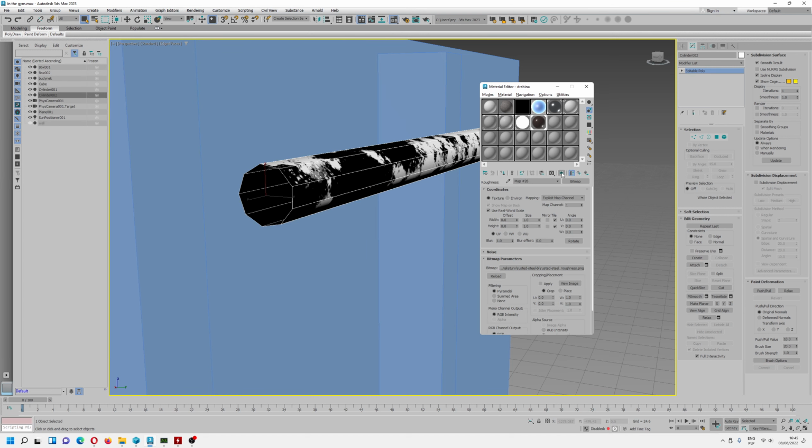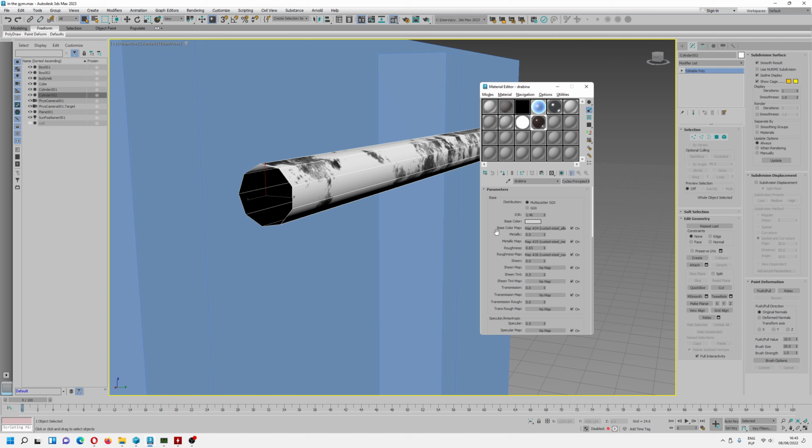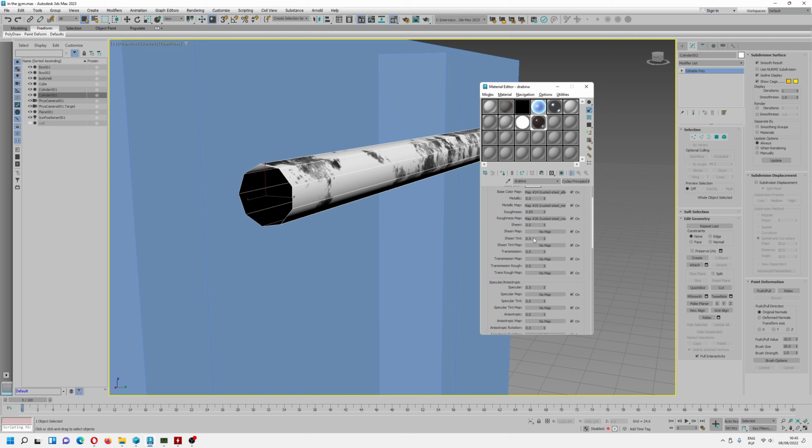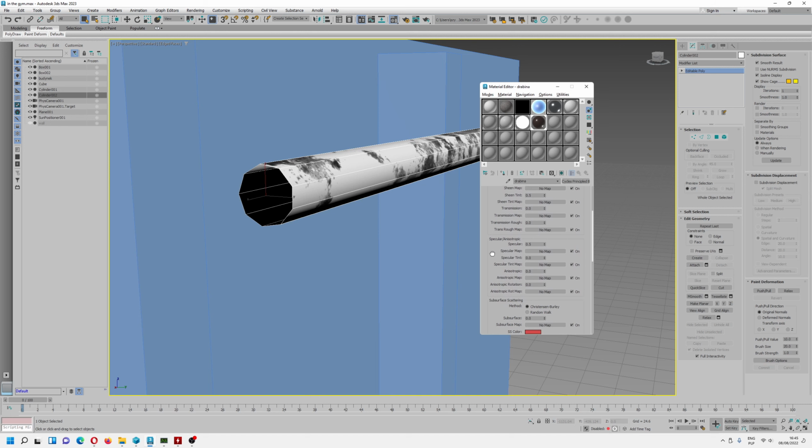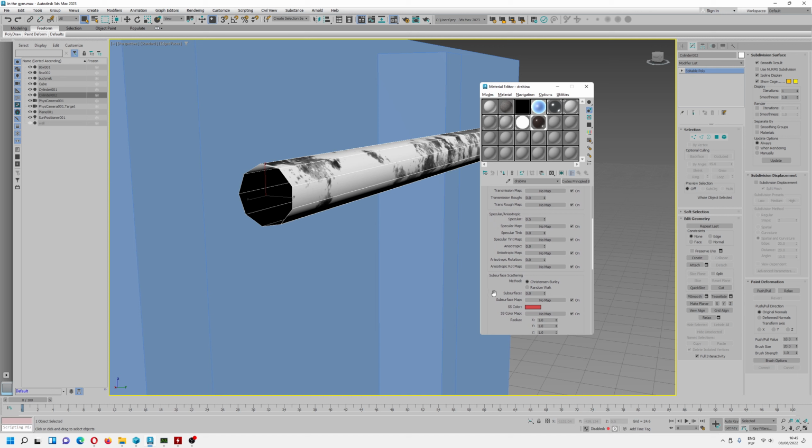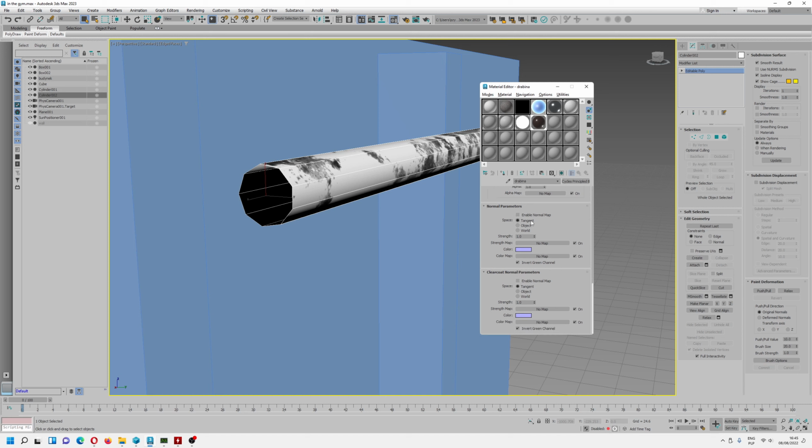Oh, we can see some reflections applied. I wonder how to import ambient occlusion, if this is possible. I will have to go research. Okay, enable normal map. What is to do with? Maybe this is ambient occlusion.